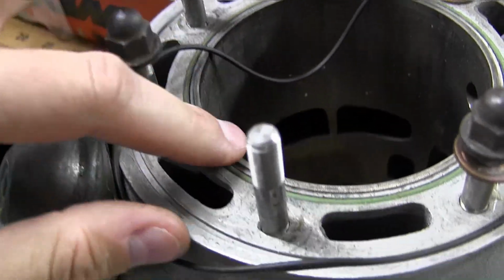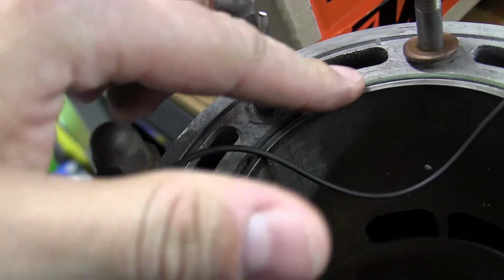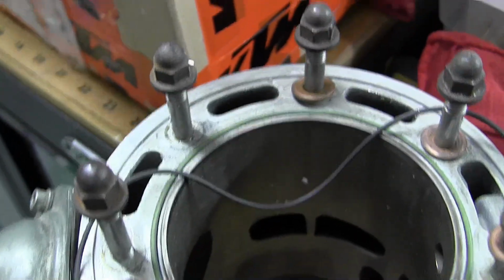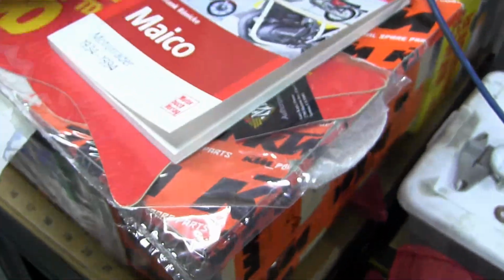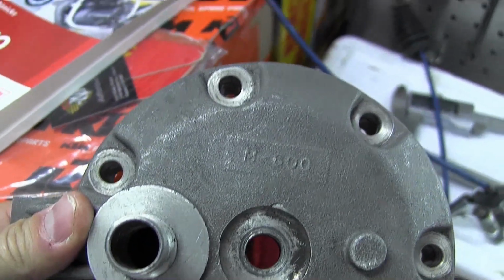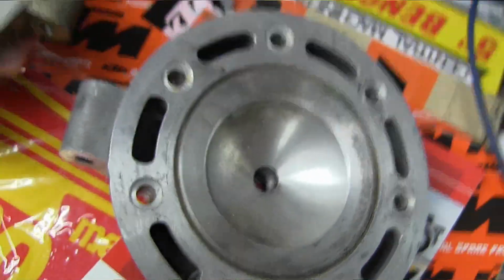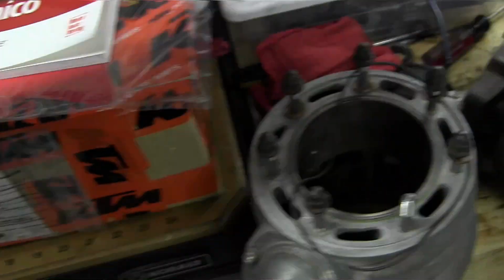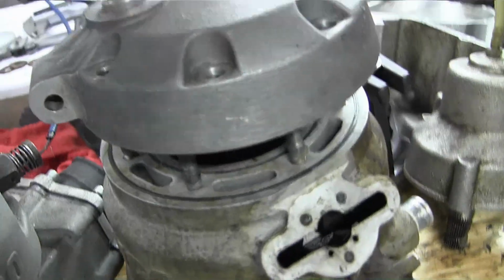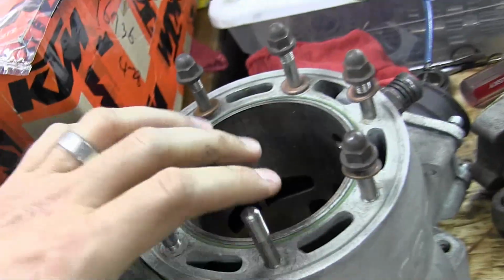Sorry, it's not a, yeah, so this is actually a Maico. It's not a Zabel. So this here is the top end for the head for the 500, and this is the head for the 700 or 685. We can take a look at these domes here. You can see the difference in them. Definitely bigger. And you can definitely tell that this does not fit. That does not fit on the 500 top end. So this is a 700. Take out this gasket here, is broken anyways.